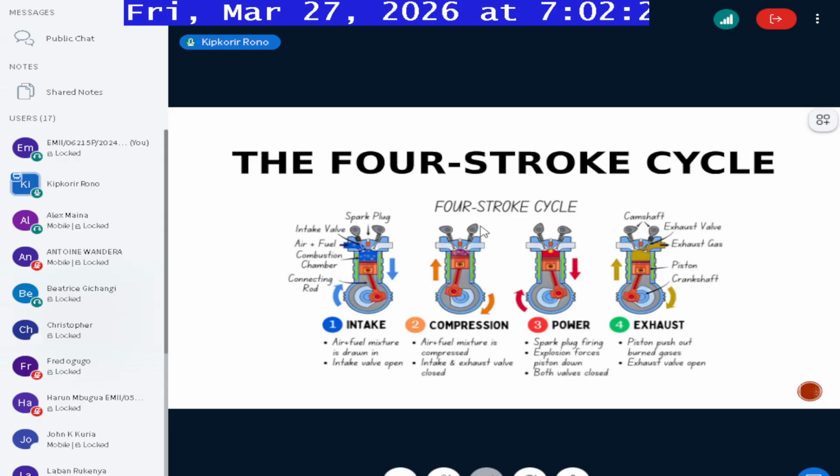During that time, the exhaust valve would be closed. Now, in the next cycle, because both valves are closed, the piston will move up. As the piston moves up, I want you to note that there's no chance for the intake gases to escape anyway. So the compression process presses or forces the molecules of air and fuel closer together. When they are forced closer together, something happens.